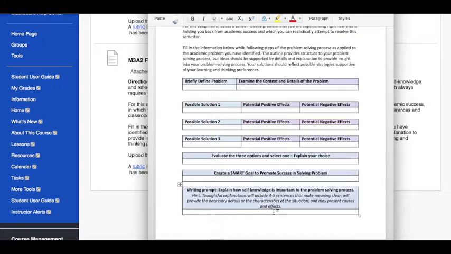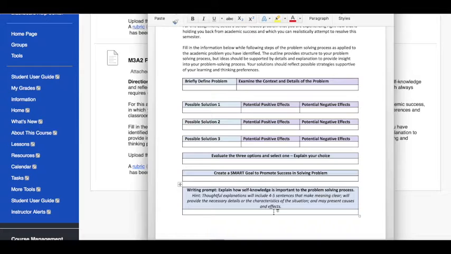I'm going to show you this on the rubric here momentarily, but the very last part here is worth 10 points all on its own, so you definitely need to give some attention to the last section of the assignment. The writing prompt is this: explain how self-knowledge, which you talked about on the previous assignment with the mind maps and all the different elements that make the strengths of your intelligences, the multiple intelligences, the personality spectrum, everything from the previous assignment, is important to the problem-solving process. So you're tying these 2 worlds together.